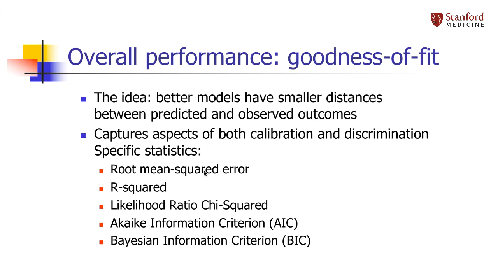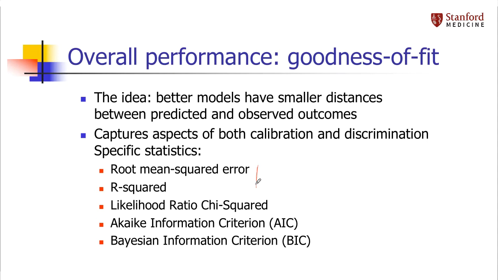Goodness of fit tells you about the overall fit of the model. The idea here is that you want to minimize the distance between the observed outcomes and the outcomes predicted by the model. For linear regression, we typically talk about the root mean squared error and the R-squared value. The root mean squared error just gives the standard deviation of the residuals. This tells you on average how big the residuals are, how far the observed values are from the fitted line. You want this to be small. The R-squared tells you how much of the variance in the outcome is explained by the predictors in the model. Obviously, you want this one to be as high as possible.